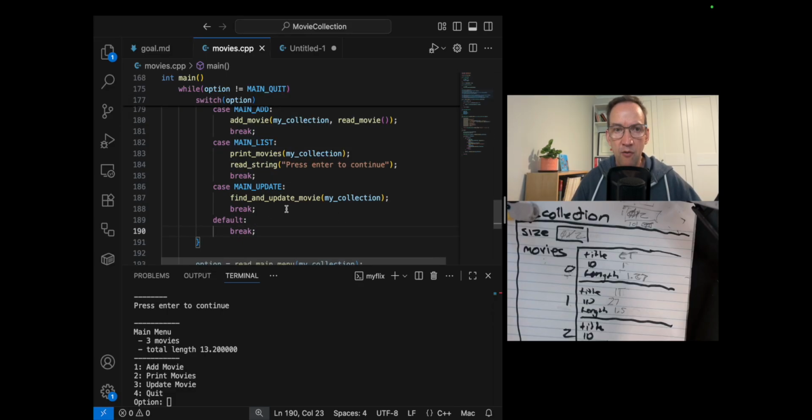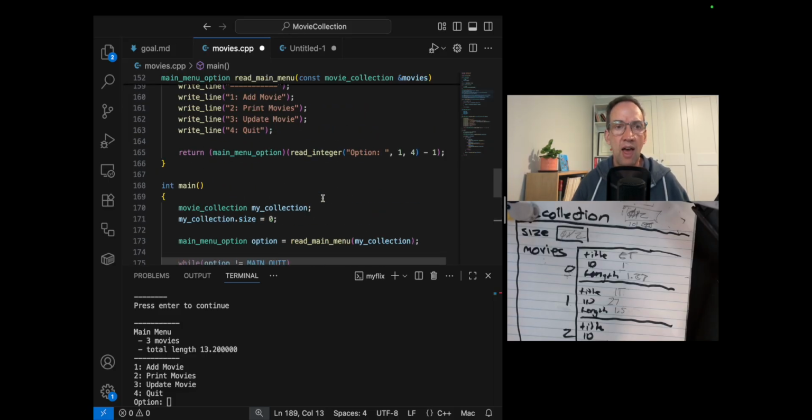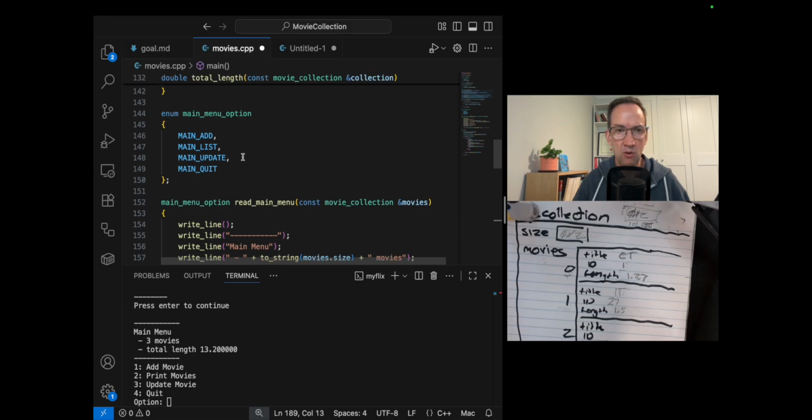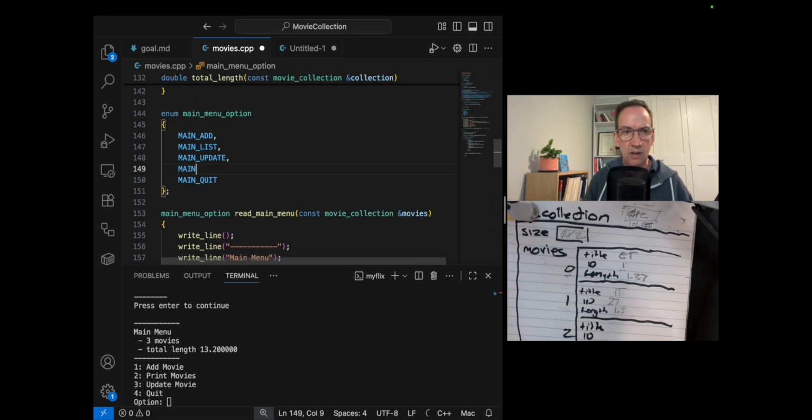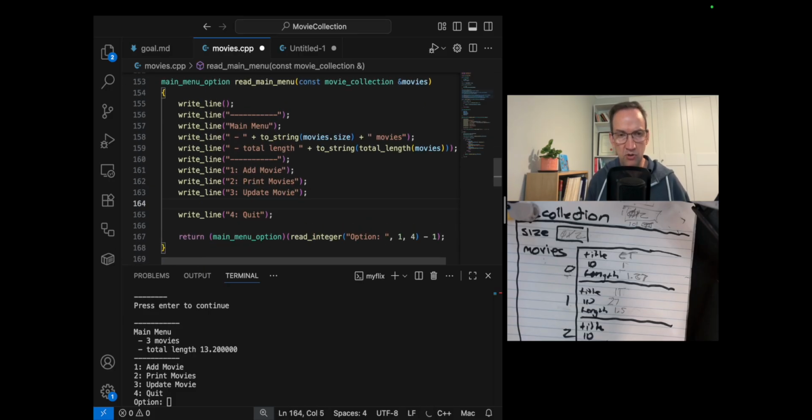If I was going to add another action, what I would do is I would add that action to my menu. So if I wanted to be able to delete, I'll add the option to the enumeration, and then inside here, I would need to be able to write that out.